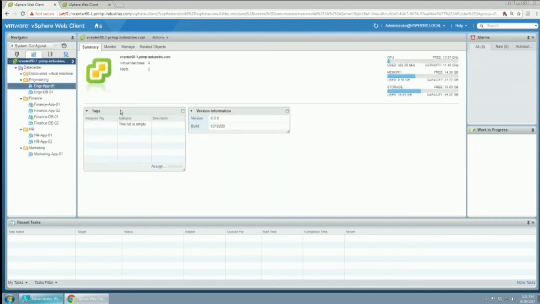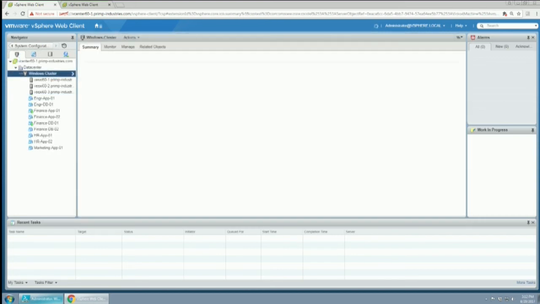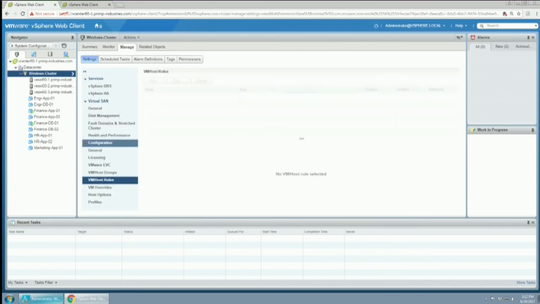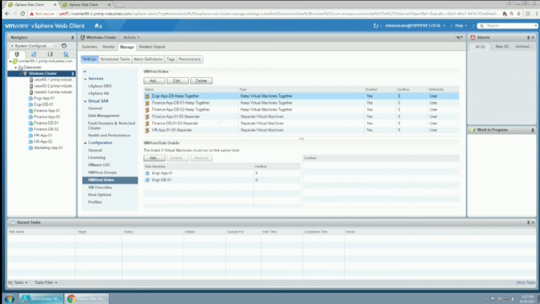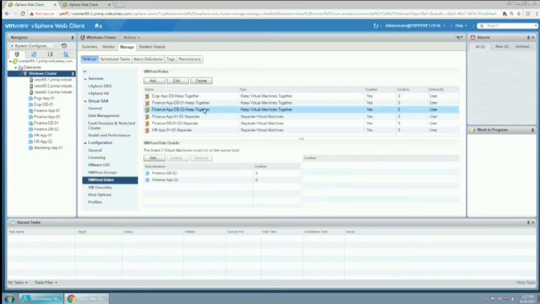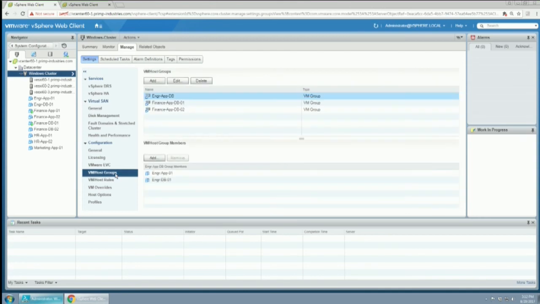If I click over to the VM folders, I've got some nice folder structure here of where my VMs are, and I want to preserve that because obviously I have some permissions and RBAC based on that configuration. And if we go back to the cluster, I will show you that we also have some DRS rules that we've applied here. So here we have a couple of rules that we want to preserve, and then we also have some DRS cluster rules that we've created. So we have quite a bit of complex configuration, and I really don't want to do this by hand.